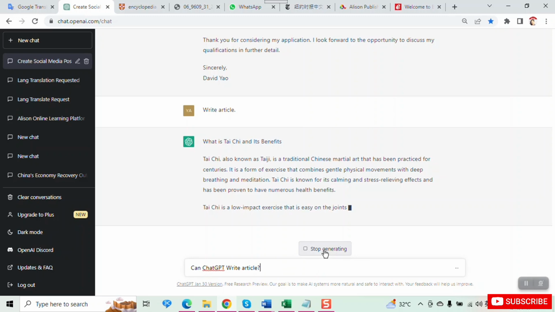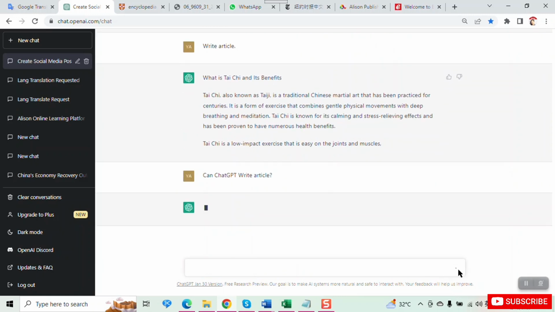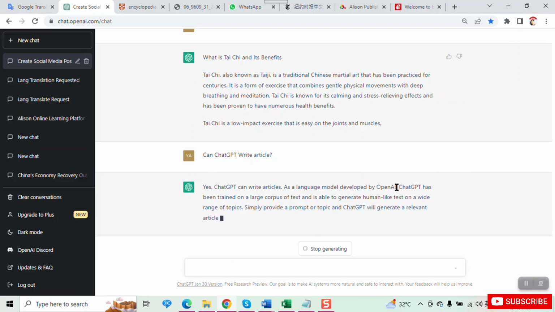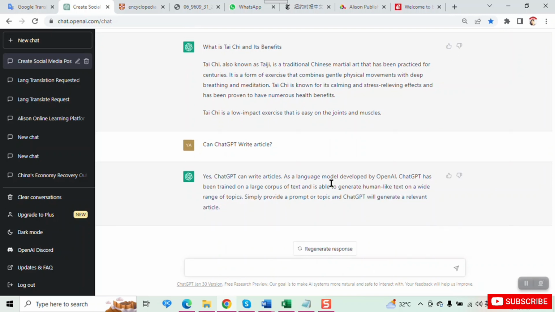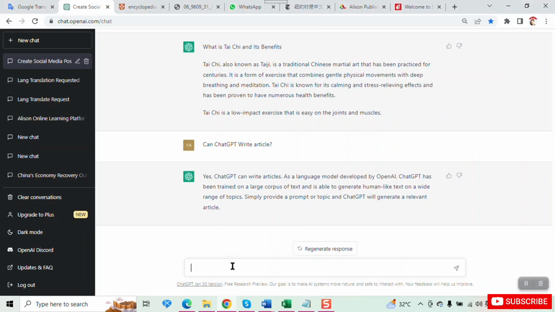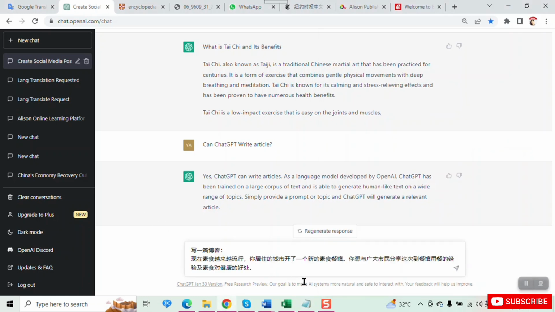Okay, we stop generating. Okay, now regenerate from here. Yes, because it's language text-based model, language model. Okay, now here in Chinese, I type in Chinese, write a blogger, but I didn't specify how long required.